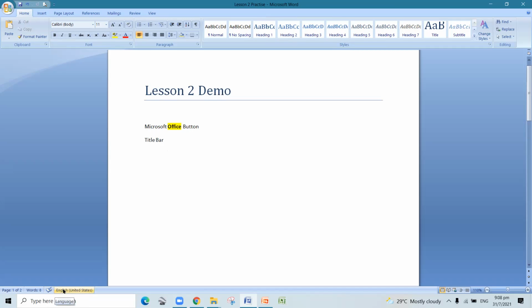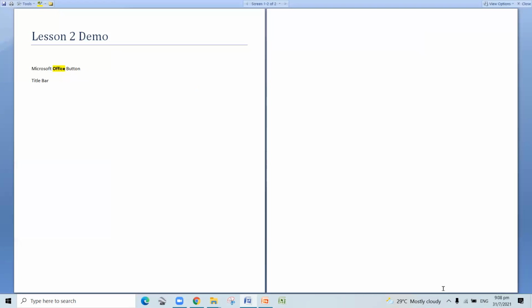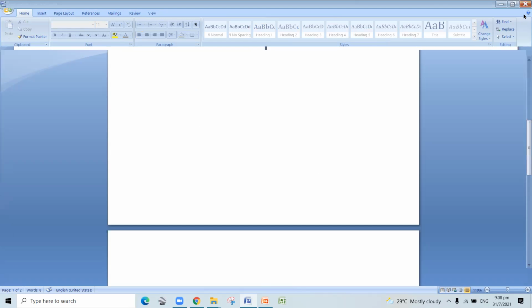The language that we are using for the class is English. All our document is in English. So it is showing English. This is the status bar. And finally, we learned about the view toolbar. We have different options here, and we just repeated changing to different modes. So this is what we learned today.